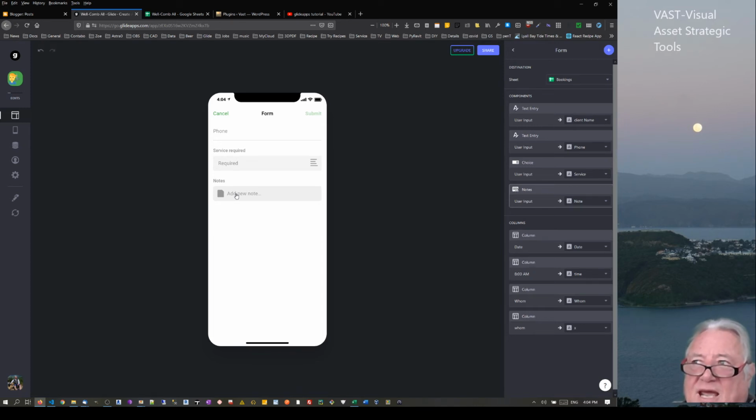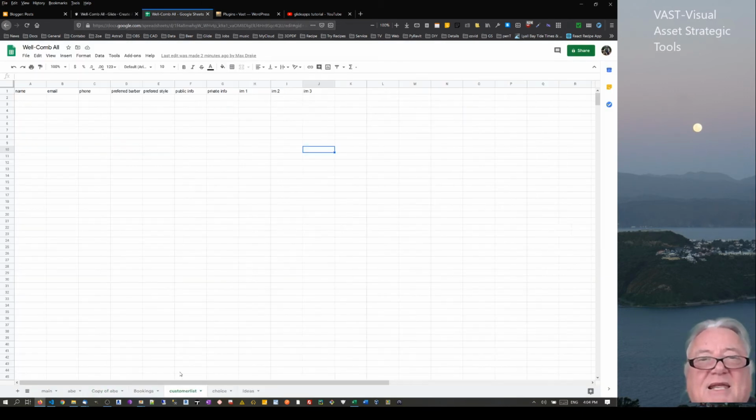So the other thing that you can have is client preferences. If you offer them drinks or something like that, somebody likes coffee with 2 sugars, or something like that. So you can start being a bit more personal. You can have that information sitting in the background further along if you've got a customer list down here. So this is another thing that I wanted to do. There's information that's quite knowing, which will hopefully make your clients more loyal to you because you offer extra added value for your service.